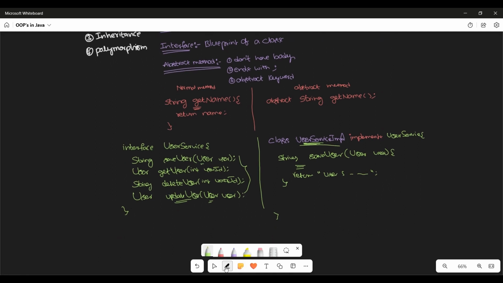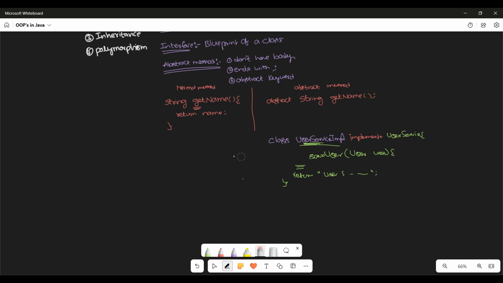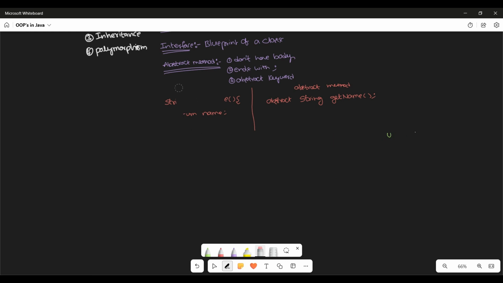Before that, let me explain the difference between interface and abstract class. Then I will write an example using abstract class. So let me erase all of yesterday's content. Now today I am going to explain the differences between abstract class and interface first, then I will explain abstraction with abstract class.